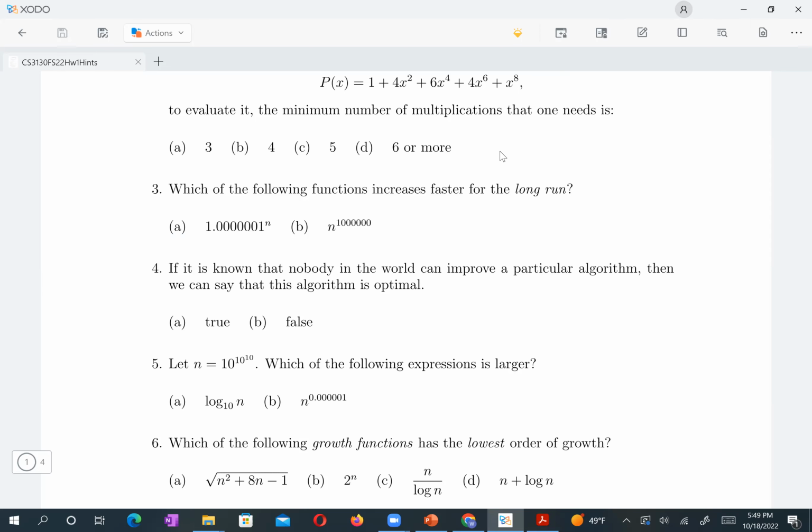If you like to use growth function to see that, it's fine. But what I ask you for the long run, I just ask you the fact for the long run, which expression is really larger. How do you understand the long run? I'd like you to understand it as when n goes to infinity.